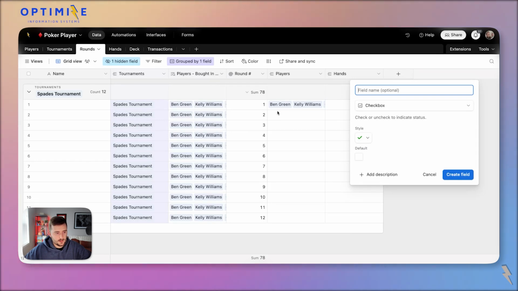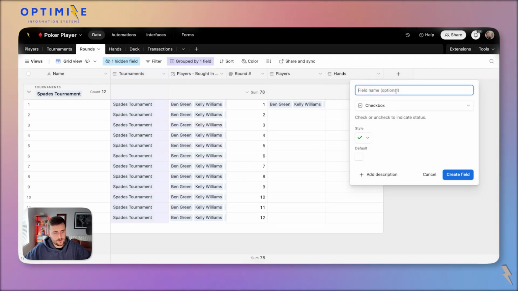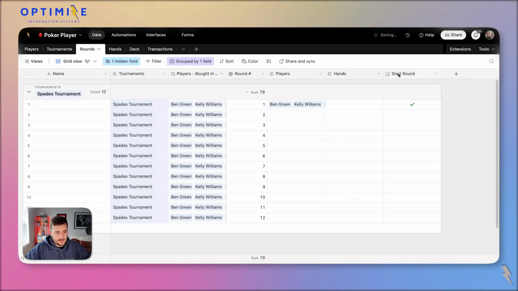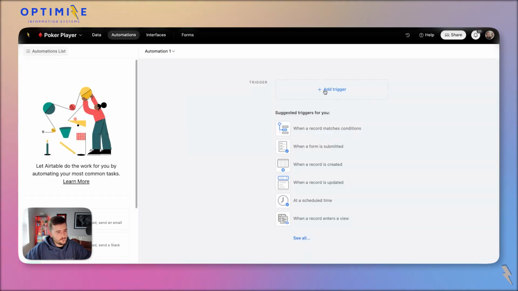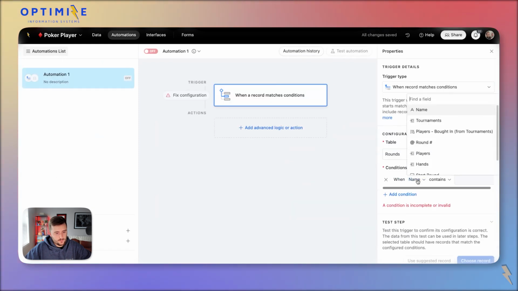Later on, right now I have 4 people playing, but one person may lose all their money and then they can't play anymore. So we're going to say start round. When that is checked, I want to create a record for each of these players in the hands table. That's going to be on the rounds table.